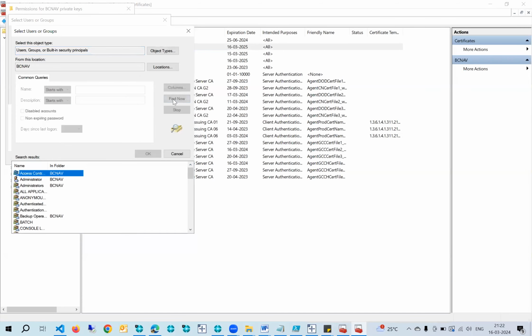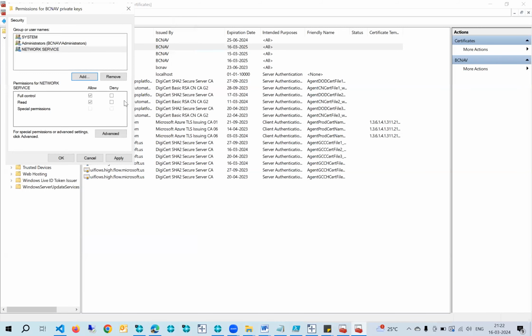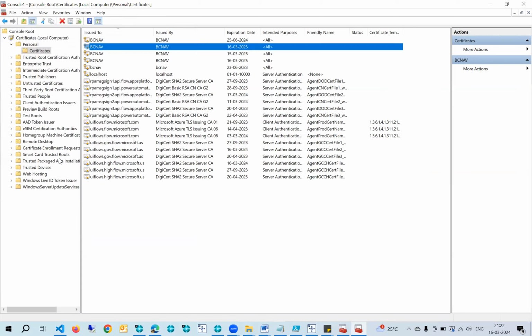Okay, dear, so just find Network Service, and this is the Network Service user. Just add this one, and the Allow tick mark is already available. So just apply and press OK. Okay, so this one I have done.